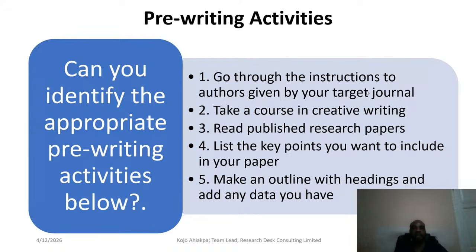Okay, there are a couple of pre-writing activities. One of them is, most of the time we are told to identify potential journals after we have done our first draft. Unfortunately, I have a different school of thought from that. I will advise that immediately you analyze your data and know the storyline and all that, please go online and look for potential journals, at least top 5 or top 3, that can accept your work as a potential outlet for publishing the work.